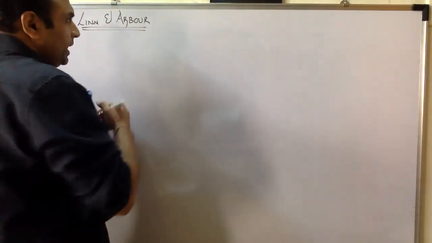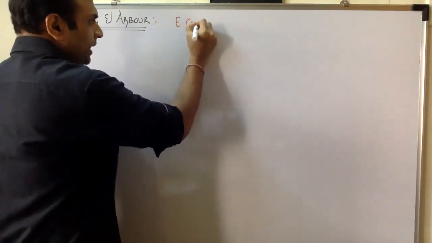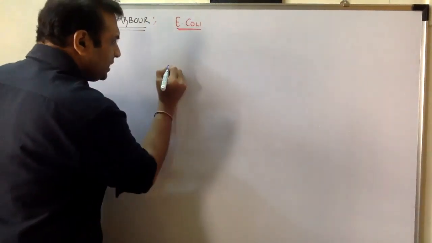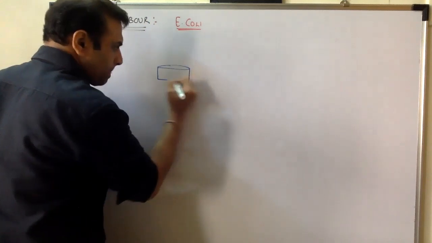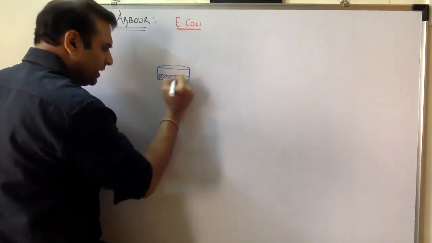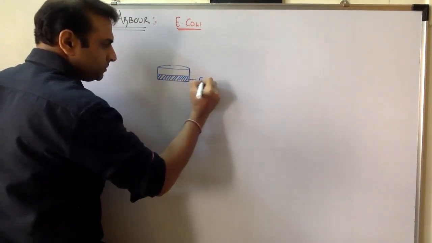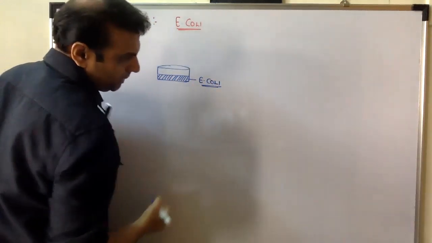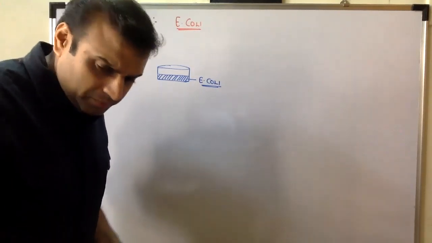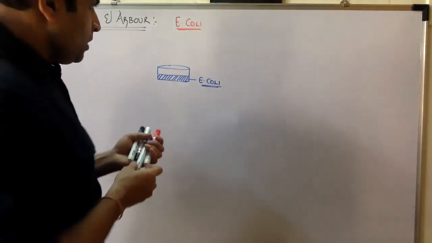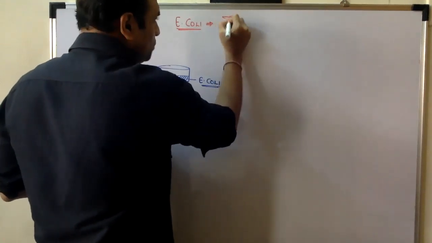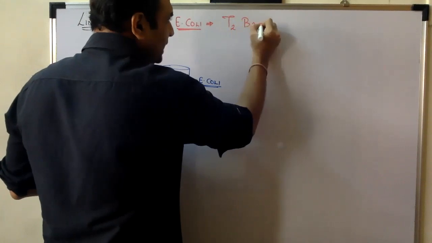उन्होंने एक बैक्टीरिया लिया जिसका नाम था ई कोलाई. गेटिंग इट? इस ई कोलाई को उन्होंने एक पेट्री डिश के ऊपर कल्चर किया. ठीक है, तो लेट अस कंसीडर ये मेरा पेट्री डिश है और ये पूरा का पूरा पेट्री डिश भरा हुआ है ई कोलाई से. ई कोलाई मेरी बैक्टीरिया है, एस्चेरिचिया कोलाई. कोलाई बोलते हैं क्योंकि ये कोलोन में पाया जाता है. ठीक है, राइट. अब सुन, उन्होंने इस ई कोलाई को इन्फेक्ट करवाया विद अ वायरस, और उस वायरस का नाम था T2 बैक्टीरियोफाज.